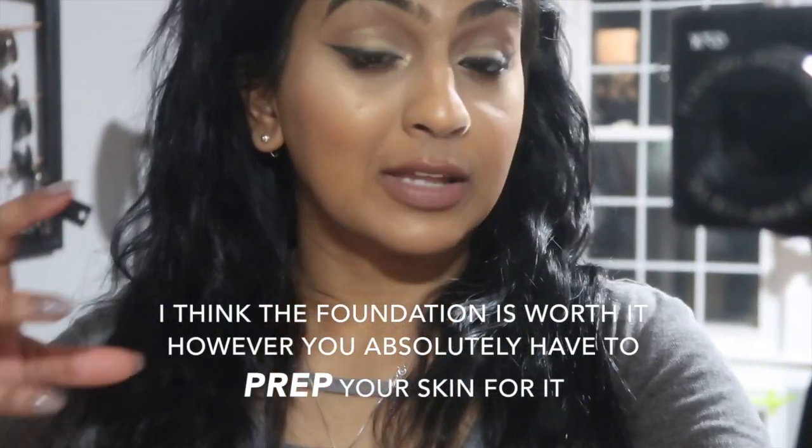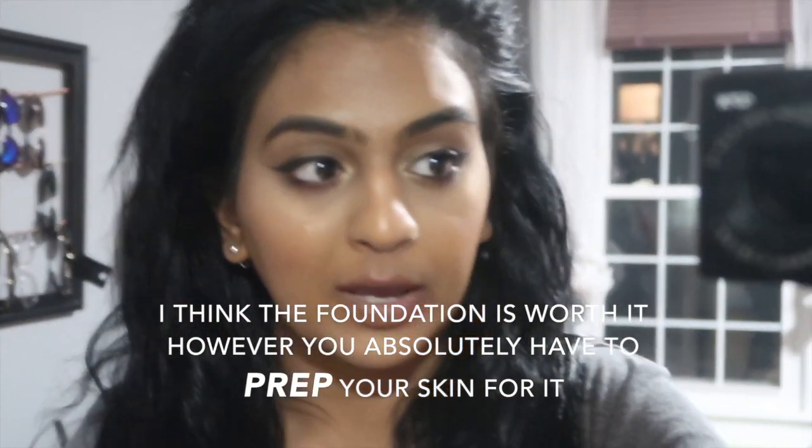So here I am yet again with something different to say about the Huda foundation. I think I like it, you guys. I think I like it. You can see right now my skin looks great. It really does. I like that my skin looks flawless, and that is what my NARS does. That's what my Estee Lauder does. It makes my skin look like my skin, but glowing and really nice.